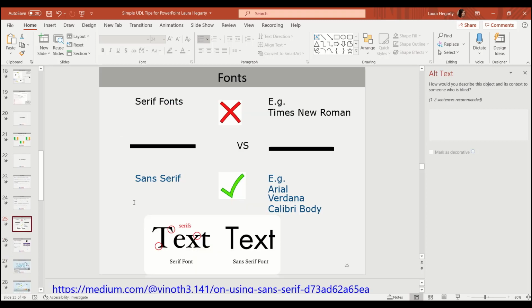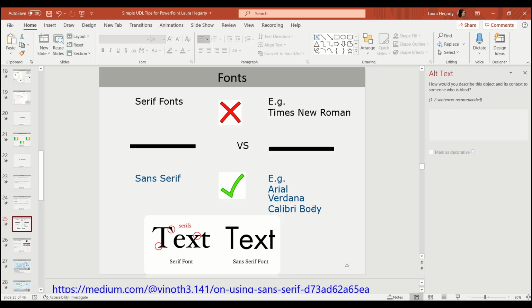So I'm going to get down now to the fonts. When we look at fonts here, we can see we have serif, and an example of that is Times New Roman, versus sans serif, and examples of that are Arial, Verdana, and Calibri.